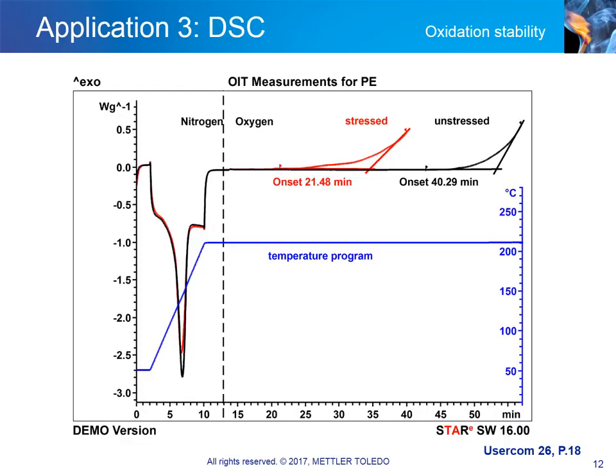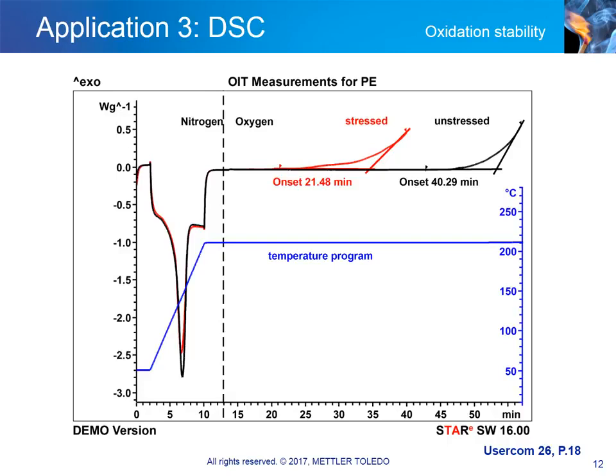The general method used for such experiments is shown by the blue curve in this slide. Initially, the test specimen is rapidly heated in an inert atmosphere to a temperature at which the oxidation is expected to occur within a reasonable amount of time, typically 30 minutes. An equilibration time at this temperature ensures thermal equilibrium before the atmosphere is changed to oxygen or air.